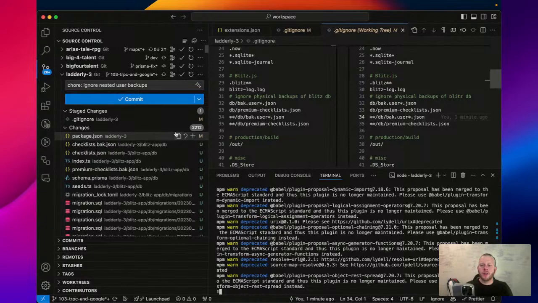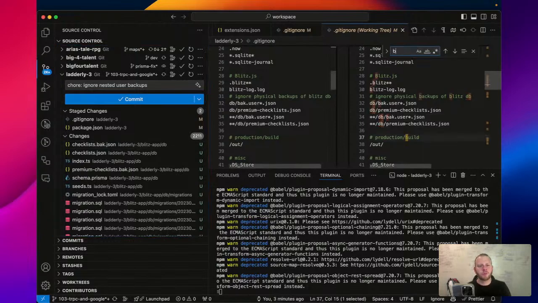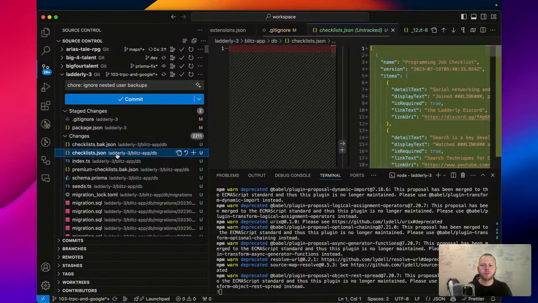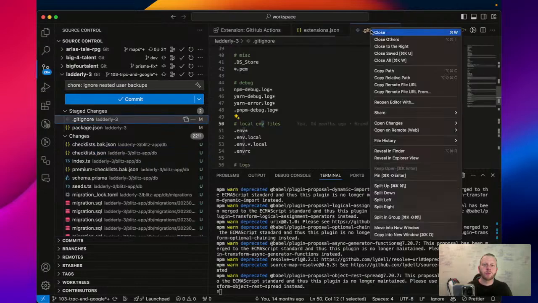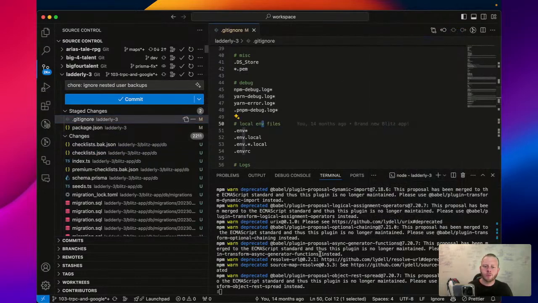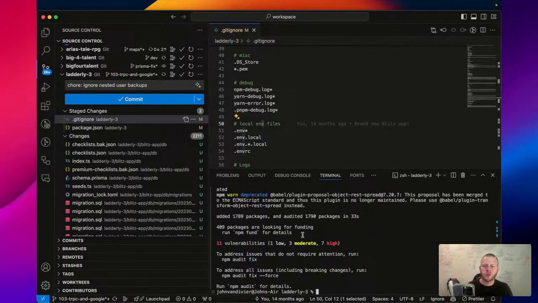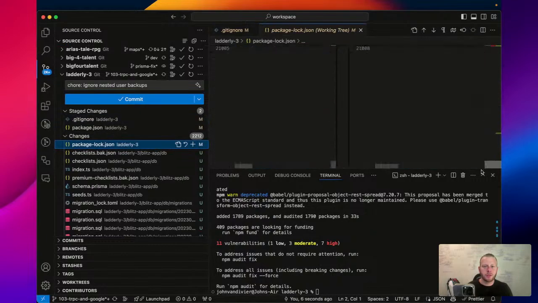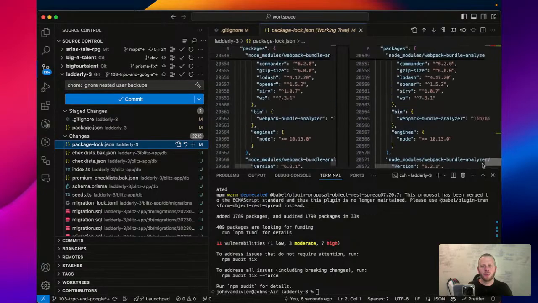Okay, so we've got this new package JSON. Package lock should be, it's way too big.